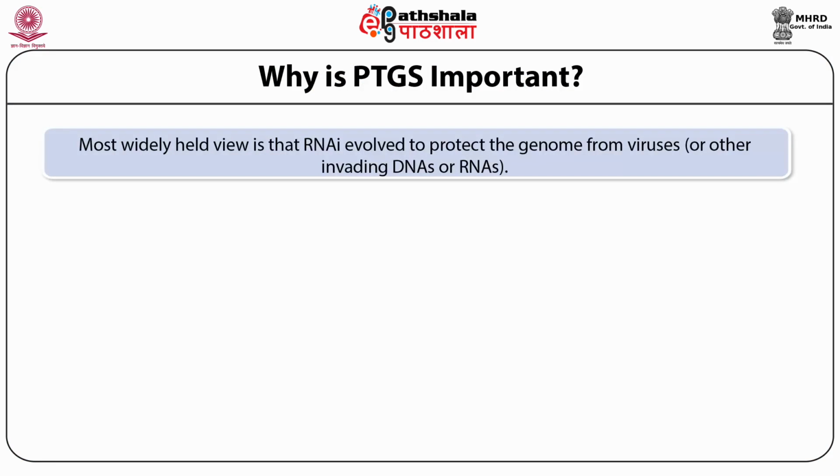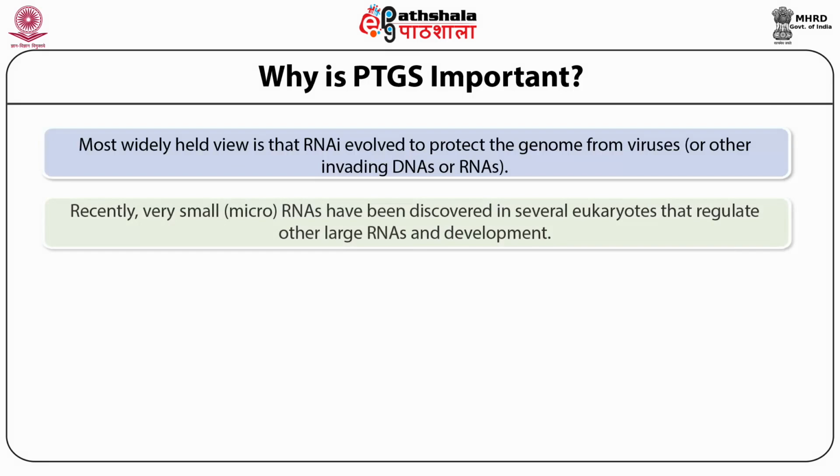The most widely held view is that RNA silencing evolved to protect the plant against viral infection. When viral RNA is transcribed, this RNA needs to be neutralized, so the microRNAs produced by the plants can complement the viral RNA, form a double-stranded structure, which gets subjected to degradation. And recently, these microRNAs or siRNAs, which have been discovered in eukaryotes, do a lot of functions. They regulate large RNAs and their expression and silencing, thereby impacting the development of the organism. This RNA technology is utilized to study gene functions.